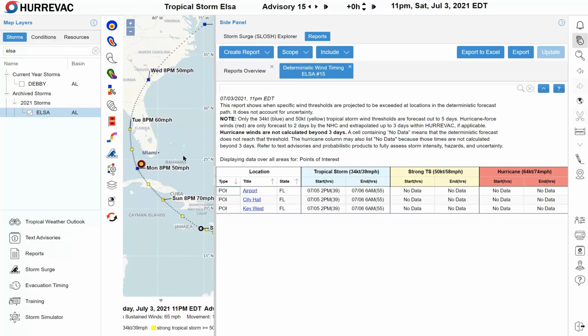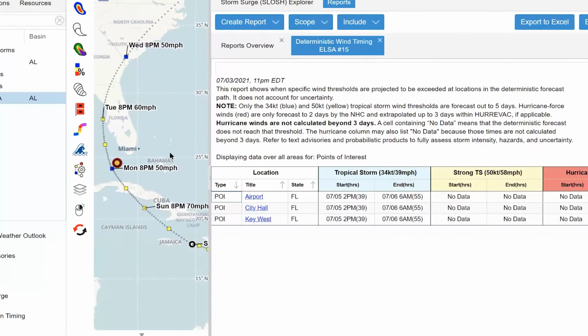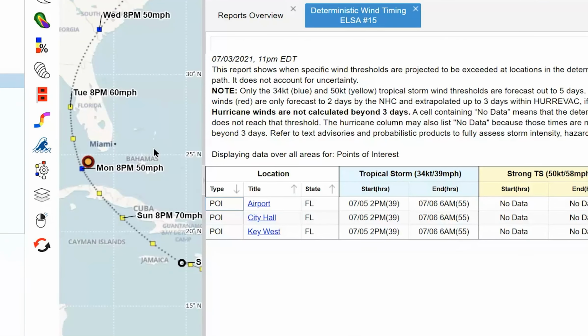And you see how my points are so closely spaced relative to how large the wind field is. So that's why I have the exact same start and end time for this tropical storm force wind time of arrival. So if our point of having POI was to look at time of arrival of winds, it's not really necessary to have dozens or hundreds of points in the same town. But if I were a state level official and had points up and down the coastline, you could see how those would have different results and be very useful to me.